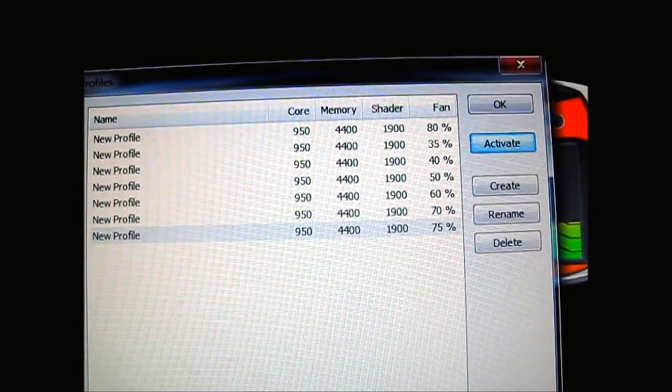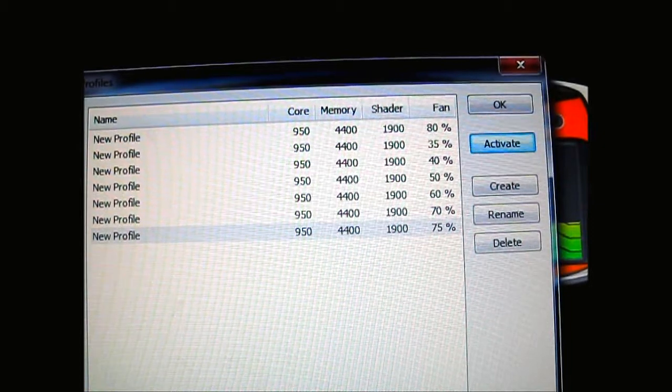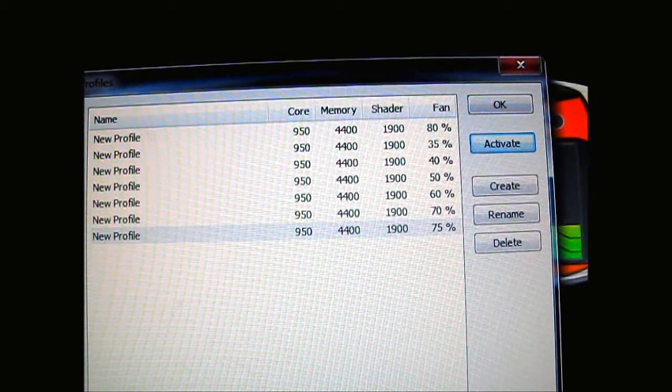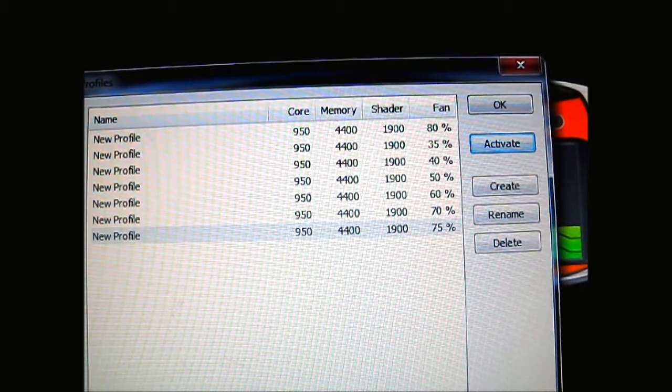During real world tests, the maximum temperature was reached at 88 degrees Celsius. And at 88 degrees Celsius, if you leave the fan in auto, it will stay at 60% if you don't tweak it.